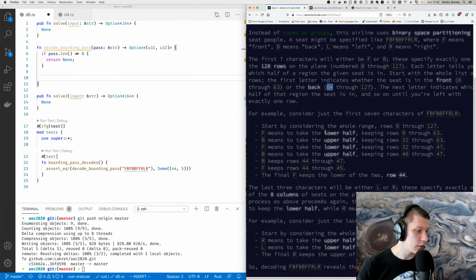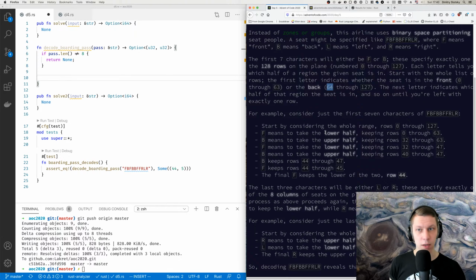Now the thing is, the algorithm will be the same, right? We have a range of numbers and we divide it continuously until we arrive at something that is only one value in this range with specified number of things. So we will need to have some kind of a common function there.